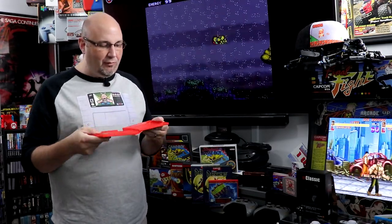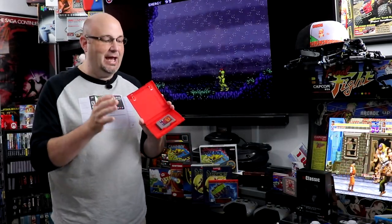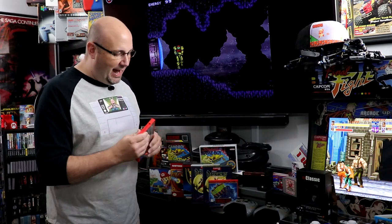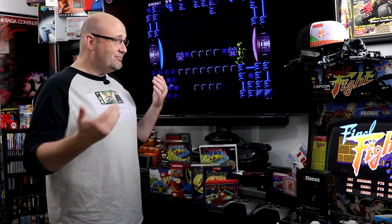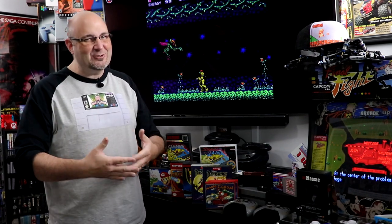I like the overall package that they have here. It has a spot to hold the manual. It holds the games securely, perhaps a little bit too securely in some instances. But overall, I am very pleased to have these now to help protect my investments. I don't say investment like I'm gonna flip it around, but I have money invested in this stuff. I want it to stay in good shape, especially like my autographed copy of Darkwing. Kind of hurts me a little bit that I won't be able to see the cartridge.